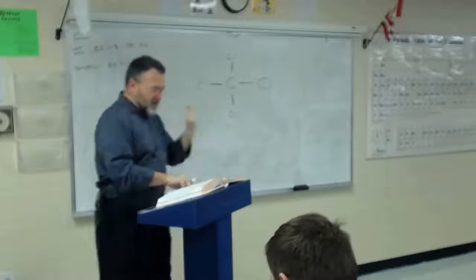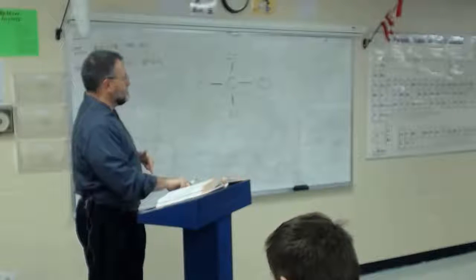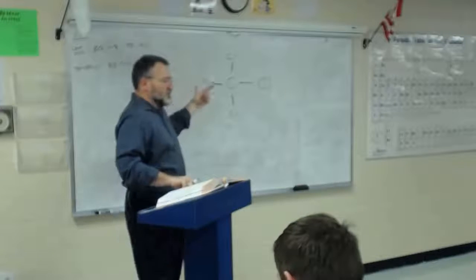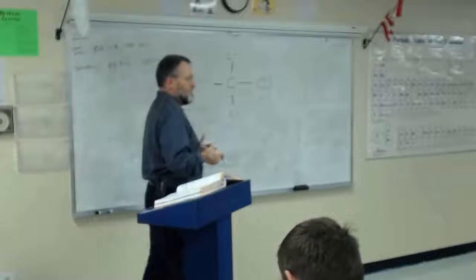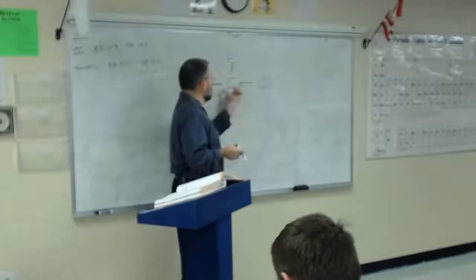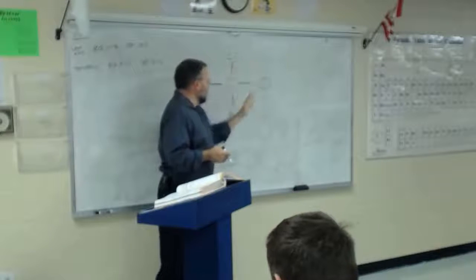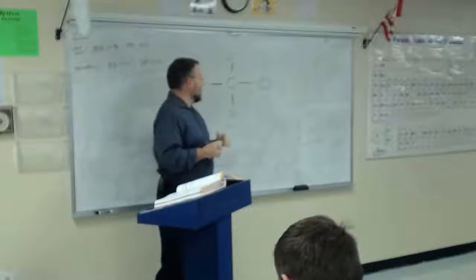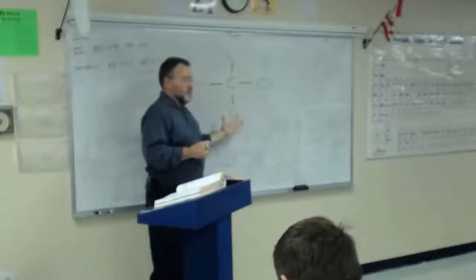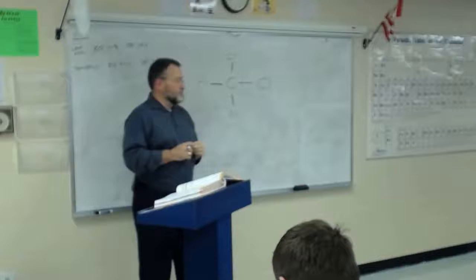Then it says fill in the octets of the outside atoms. And as we do more advanced structures, that'll make more sense. And then make sure that the central atom has its octet. We made sure the central atom had its octet, but we also counted around and made sure that every one of the peripheral atoms had their octet as well. In this case, every atom up here has satisfied its octet.